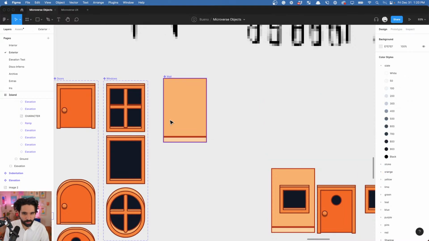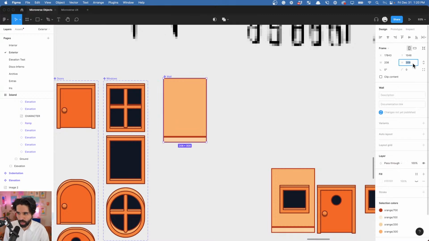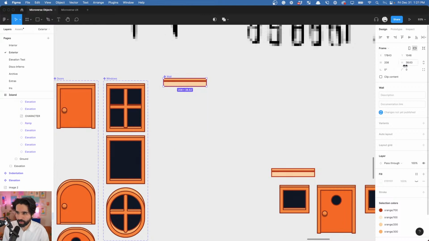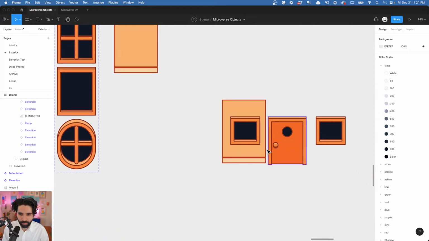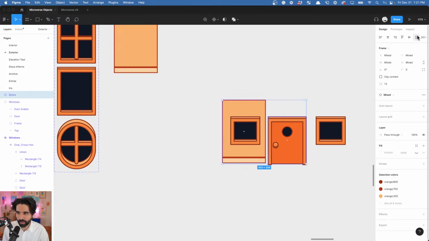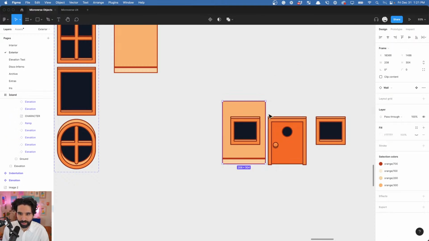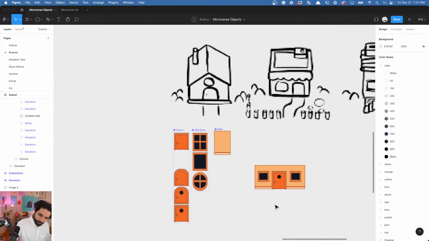Why? Because now I want to change the height of this to be divided by 8. That is not great. So let's go with 38 by 8. There you go. Now, let's align this to the bottom of it. Now we can resize it just a tiny bit wider. And we have our first front porch.